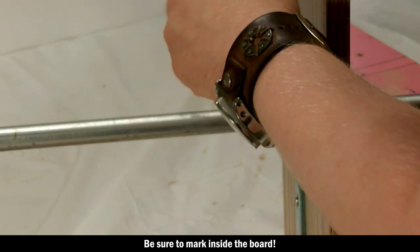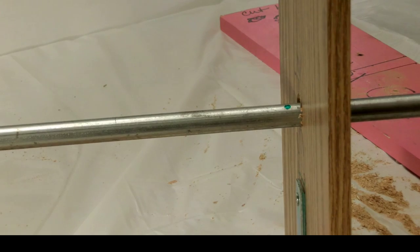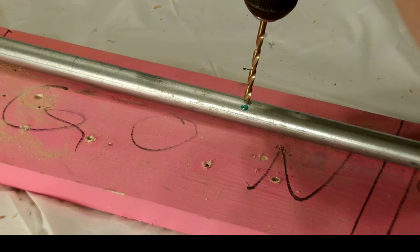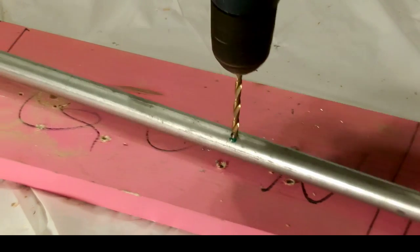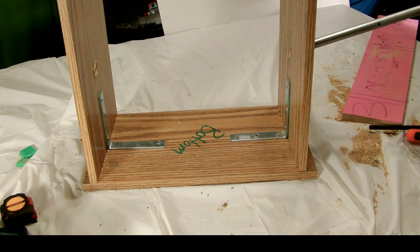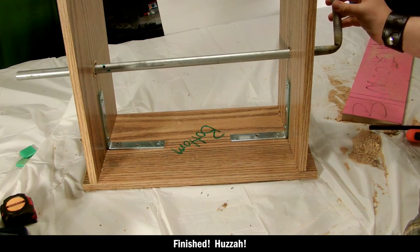Next, you're going to mark a hole in the pipe on the inside of the board so that we can drill a hole in the pipe. This hole is going to be where we insert the end of the wire to wrap the chain for our chainmail. And once you drill that hole, we're done.